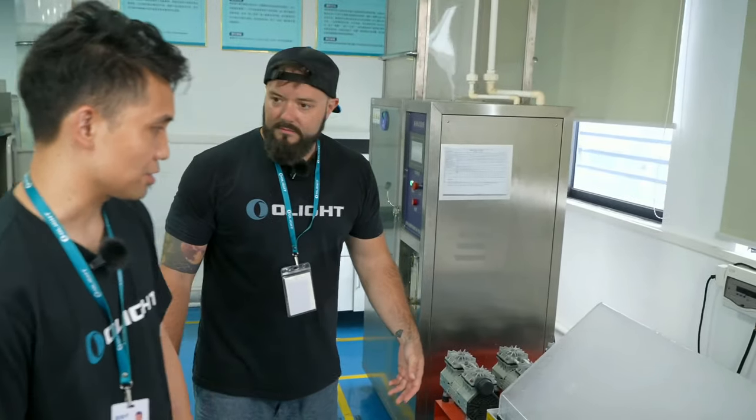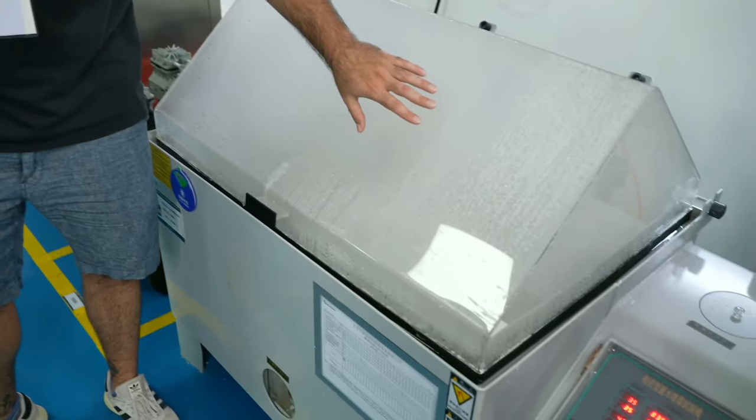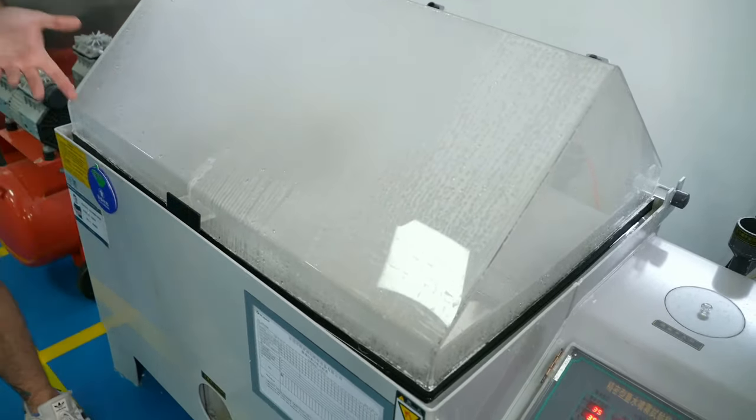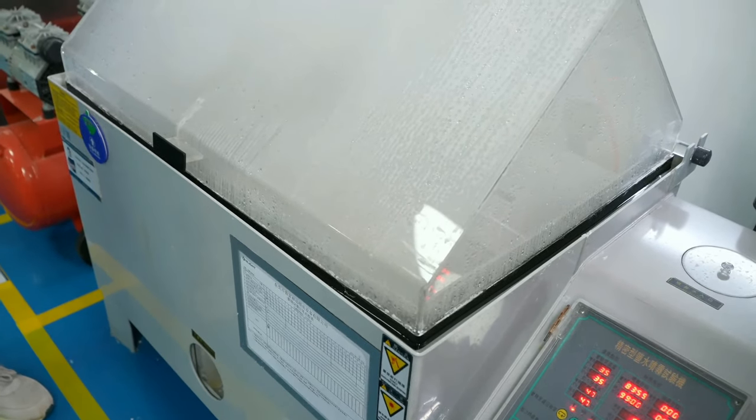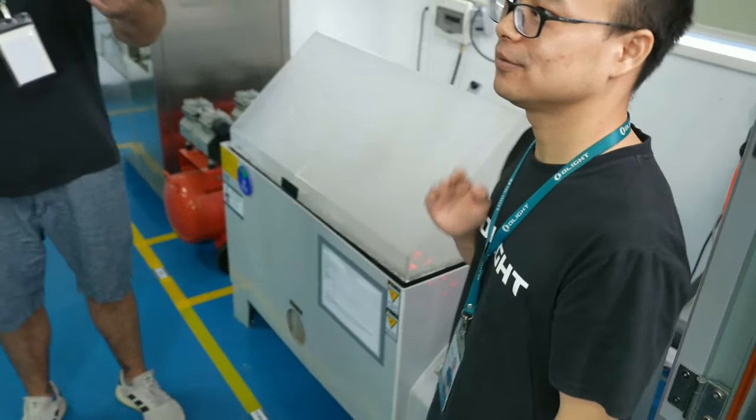Just put it inside. It's very foggy. It's salt. You can see it's happening right now. It's pretty salty inside, I guess. We're not gonna open it up, but you get the idea.